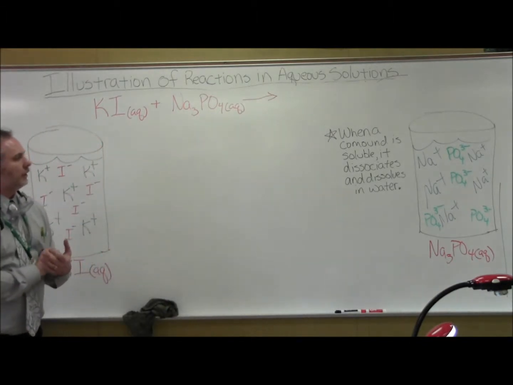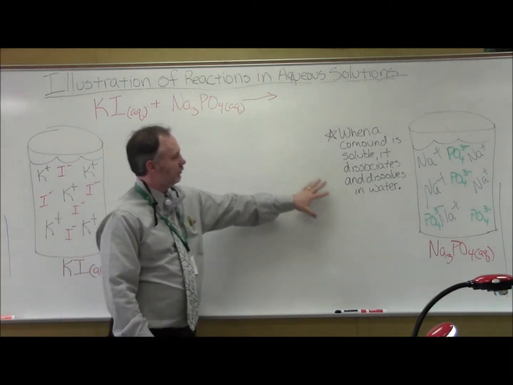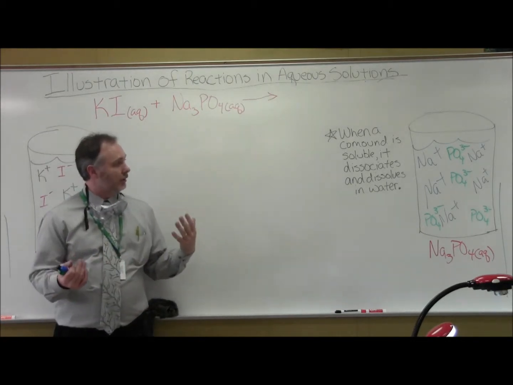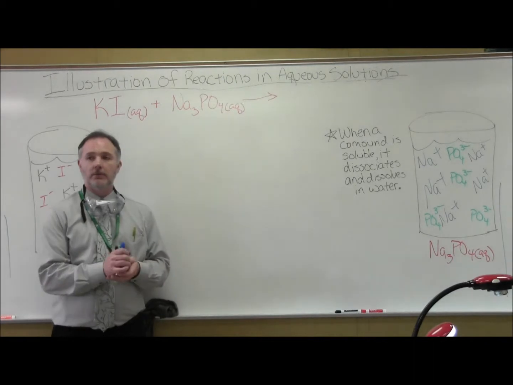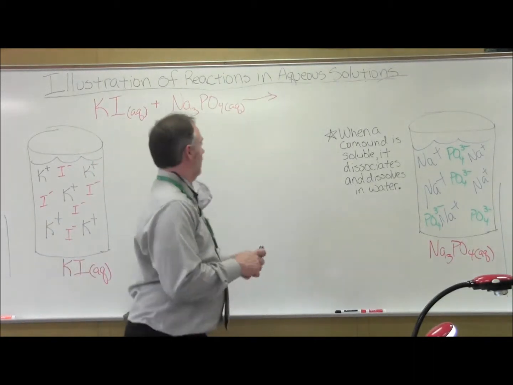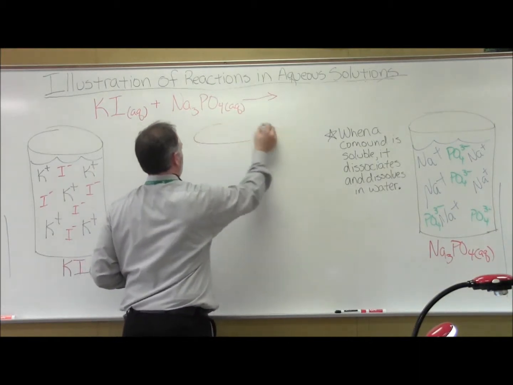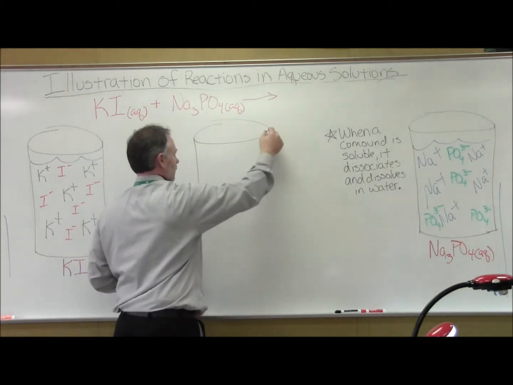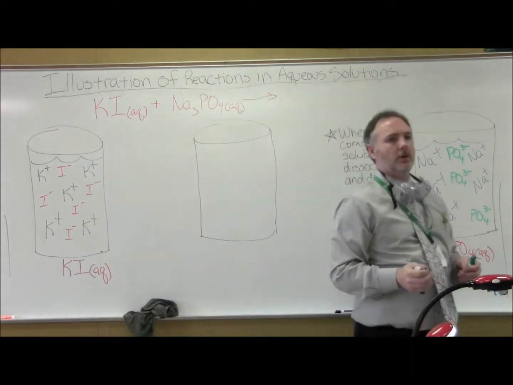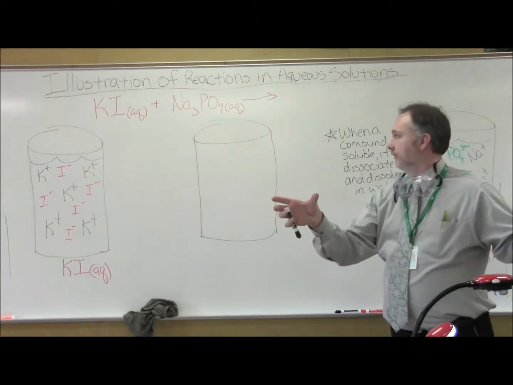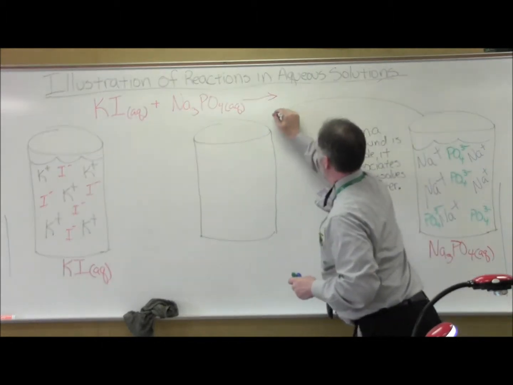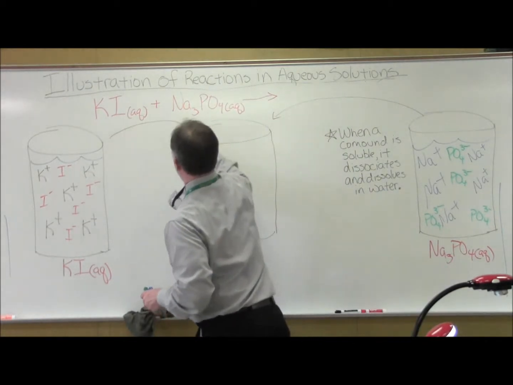That's the key point right there. When a compound is soluble, like we said, both these compounds are, it breaks apart, dissociates, and it dissolves. You can't see anything, it just looks like water. Now let's draw a third beaker here in between the two, and we're going to picture one solution in each hand pouring it into the middle beaker. So this will get poured in there, this will get poured in there.